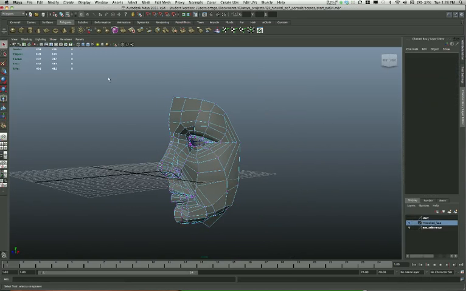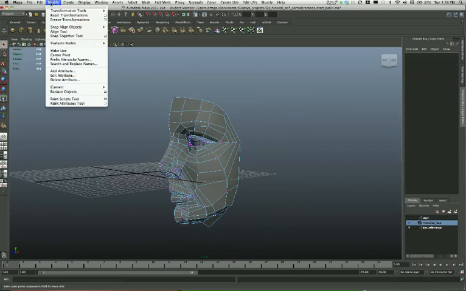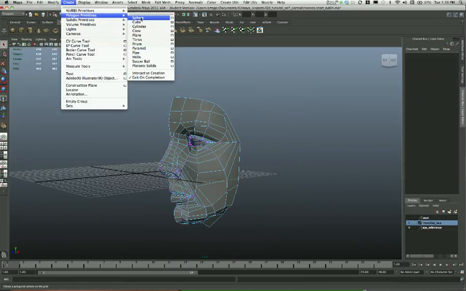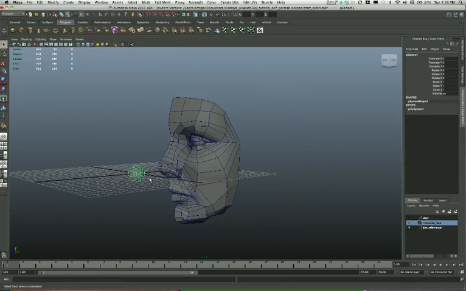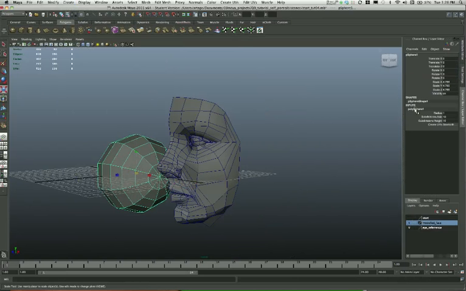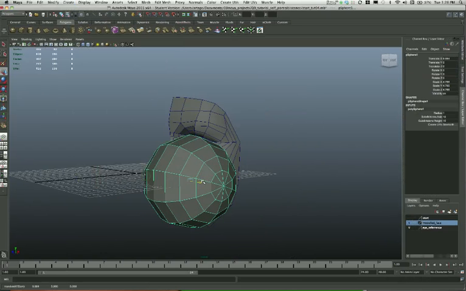So I'm going to simply go and get a sphere to start off with, and I want the poles of the sphere, so where all the edges come together here, I want them on the side. So you think of that as a kind of a headphone, basically. If you look at this shape here, that's what we're looking at. So this is going to be the ear. This one has already had its subdivisions reduced down. You could work it out from here how many you need, but we can also just delete them if we've got too many.